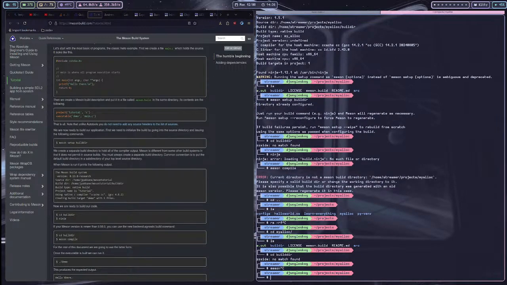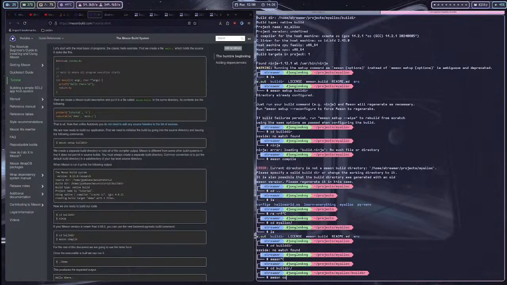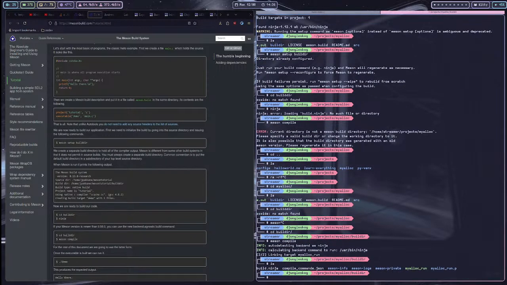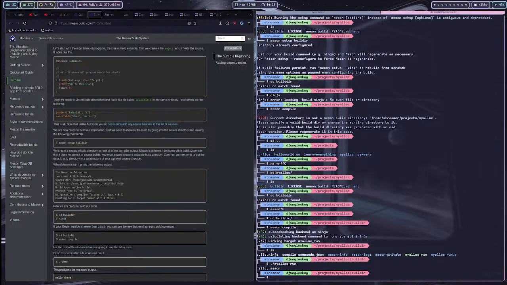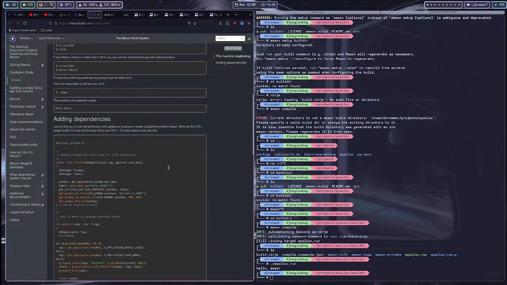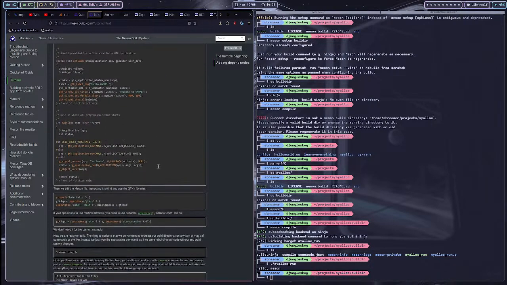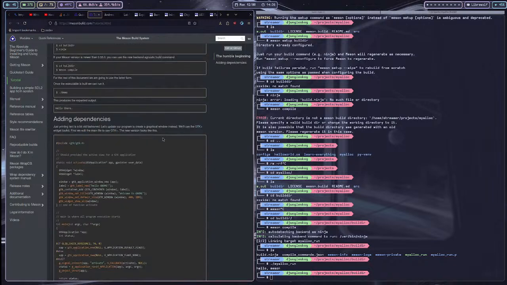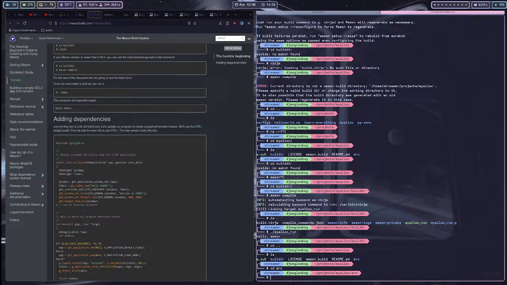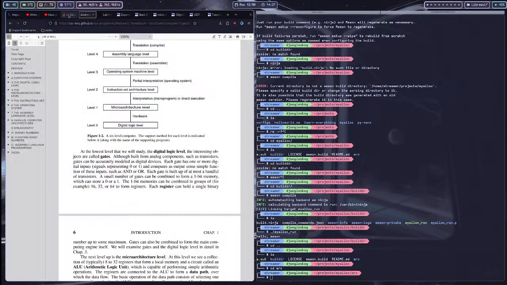Oh, cd builder, meson compile, ./my_alloc run. There we go. How nice of them. I won't be needing that. Let's go to source. Don't need that anymore.